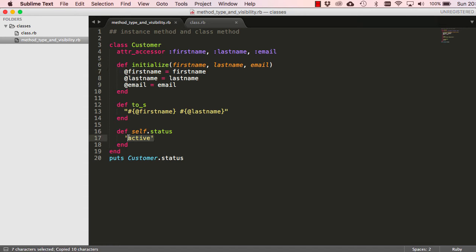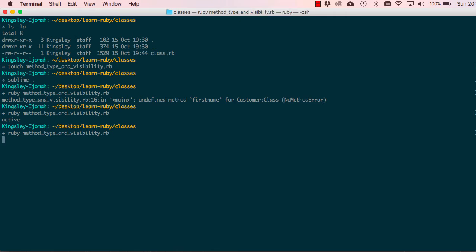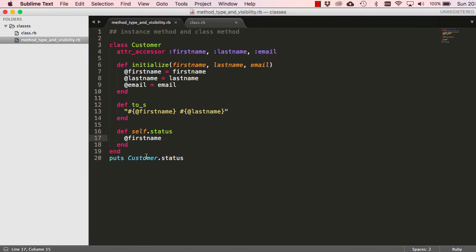But what happens if I copy this instance variable and I put it in here? Nothing is going to happen because instance variable relies on instance methods. Okay, so class methods, you cannot initialize the contents that they use. So you have to be very careful when you define class methods because they have to be self-sufficient.